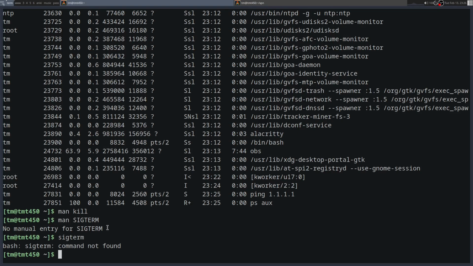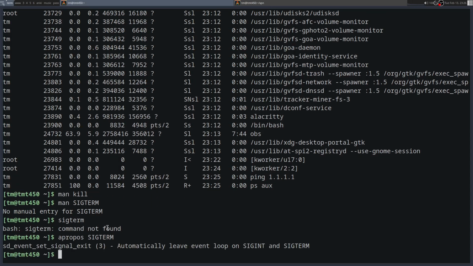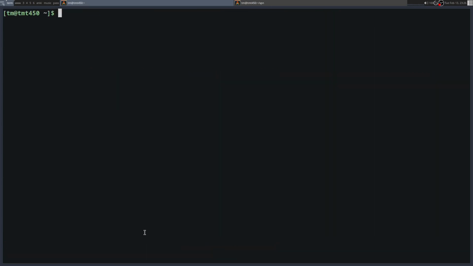Alright, okay, so it's not in there, but SIGTERM is 15. That's the signal ID for SIGTERM, and then there's SIGKILL, which is equal to 9. And then there is SIGHUP, which is equal to 1.